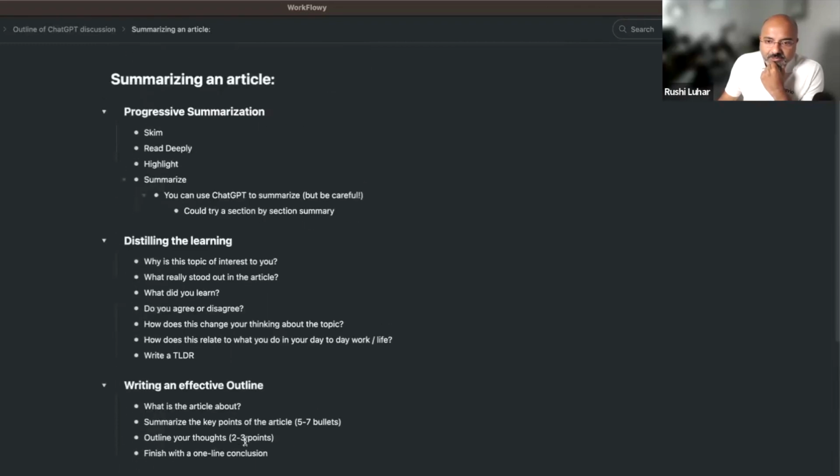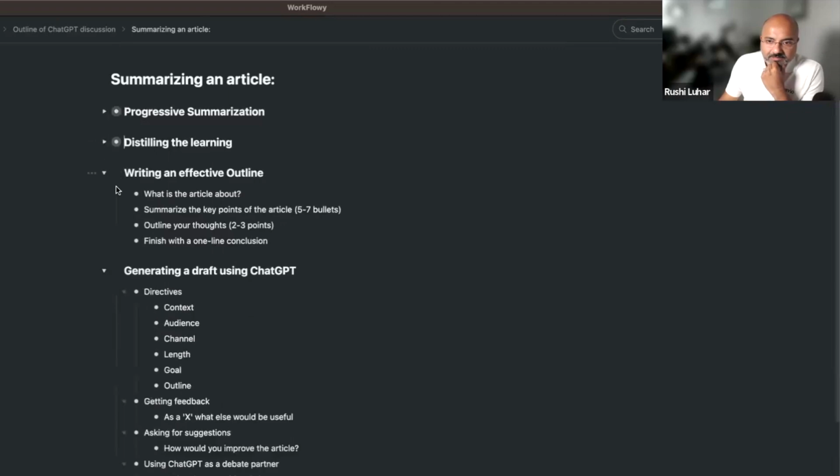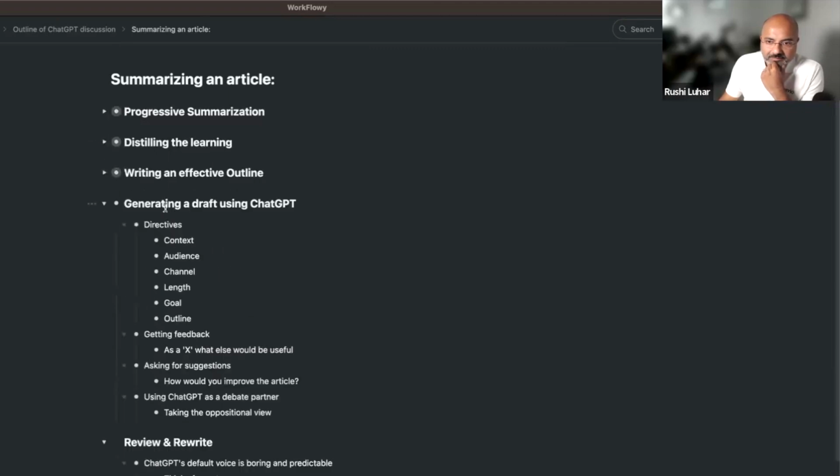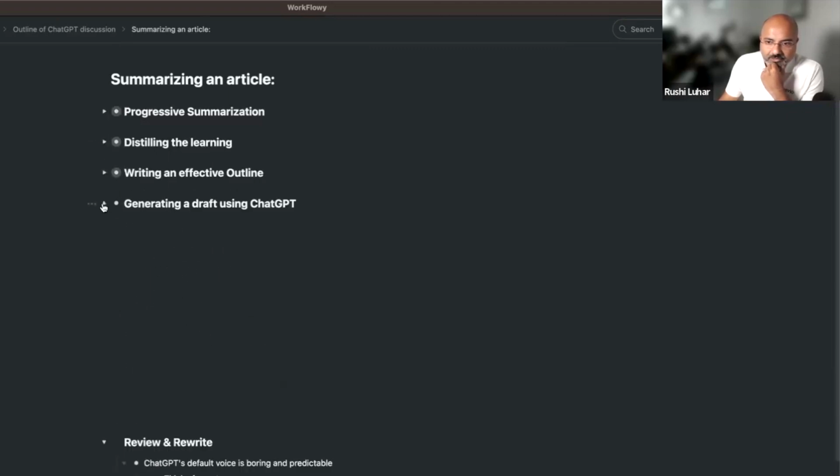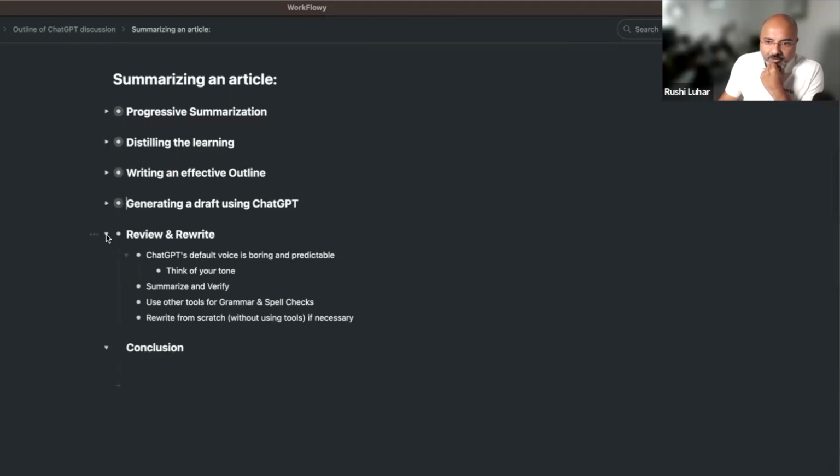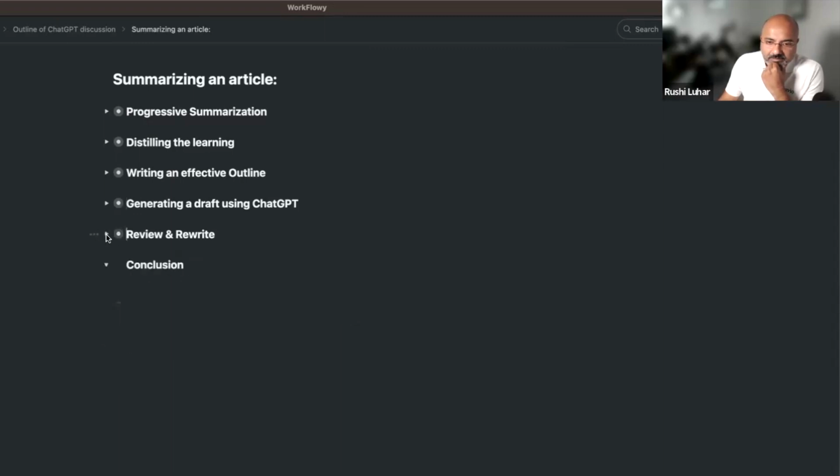Okay, so we'll talk about progressive summarization, distillation, writing an effective outline, the use of ChatGPT, and how we can use ChatGPT to review and rewrite your article. This will also give you some hints on prompt engineering and how that works.